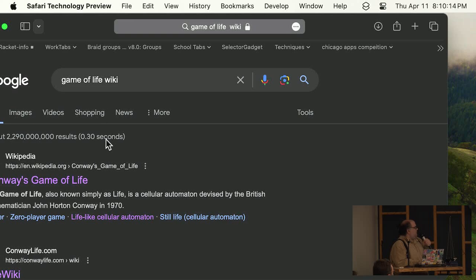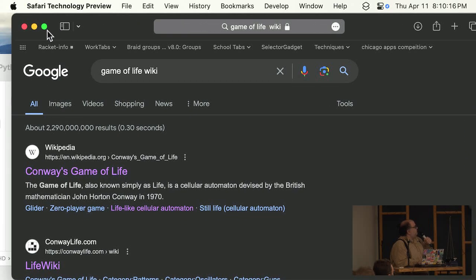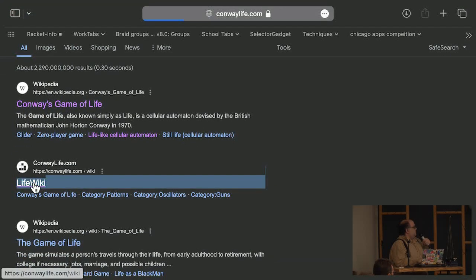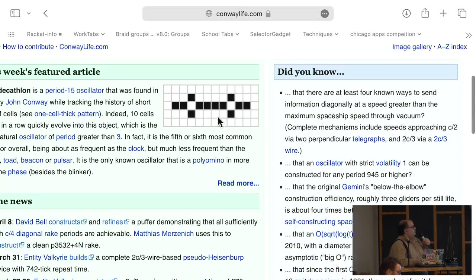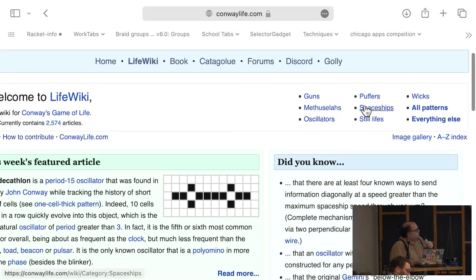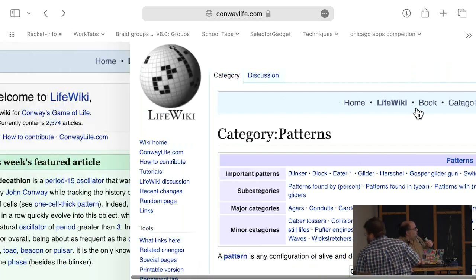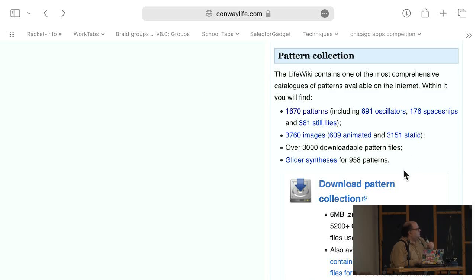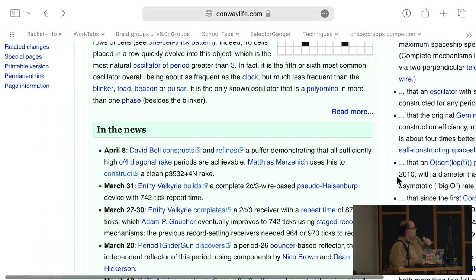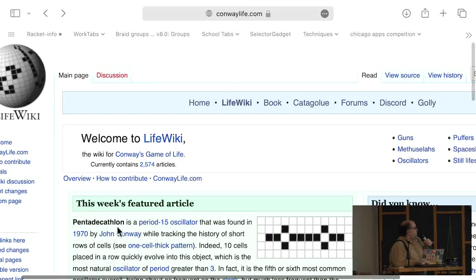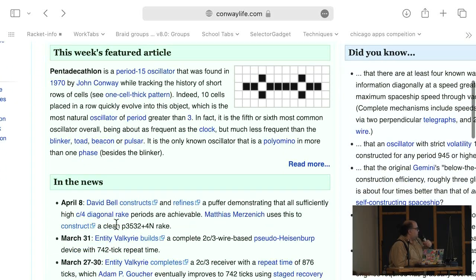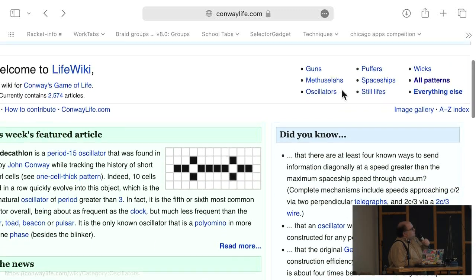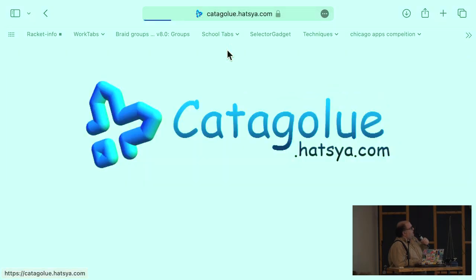There are two wikis. Don't look at this one, we want to go to this one. Then when you go here, there's a section where they have a catalog.